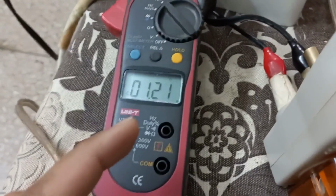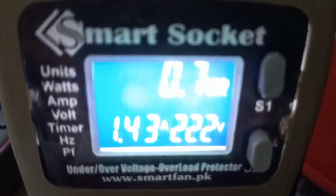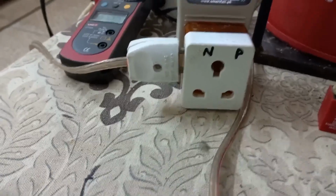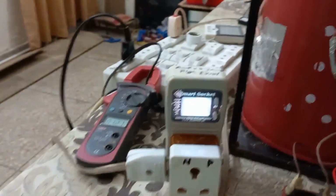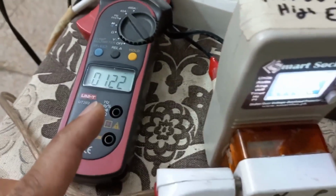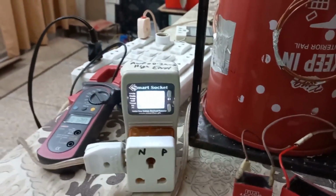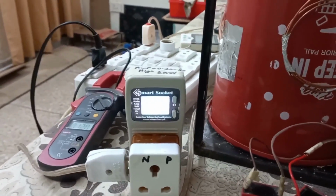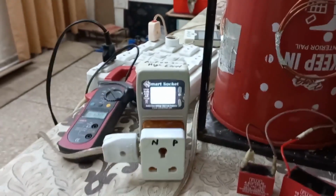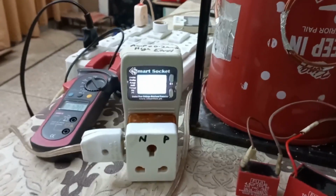That's why the total current was 1.9 ampere on this meter and my power factor was 0.59 without the running capacitor. And if I see active power on this meter, that is 290 watt. This was the same before, 290 or 285, when the current was 1.9. With current 1.2, it's the same, because this is active power and my electric bill is based on active power, not reactive. It means by improving the power factor, I have no benefit. It looks like that from this situation, but this is not correct.